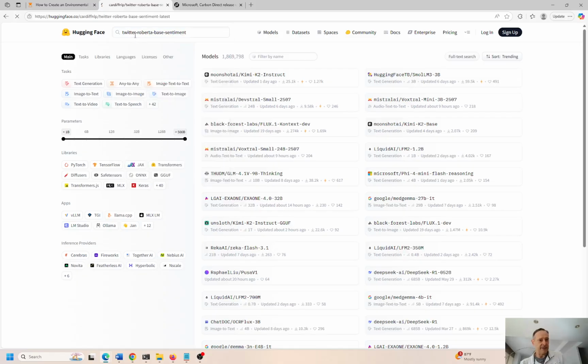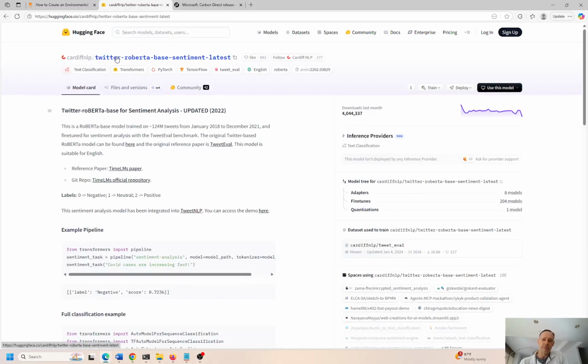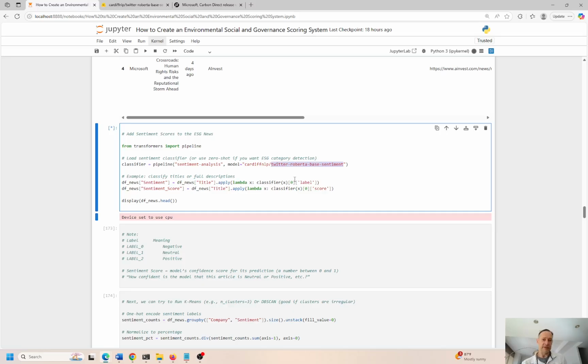Okay, and I have the exact model over here. So this is the model. I can download, use this model, download it, or just reference it. Like this actually goes onto the Hugging Face platform, right, and fetches this model. You don't even have to download this thing. It's kind of sophisticated. It just goes onto the web and just makes a fetch. It just fetches this model, puts it in the sentiment analysis pipeline, and then runs the analysis. And that's what we're looking at right now. That's what we're waiting for.